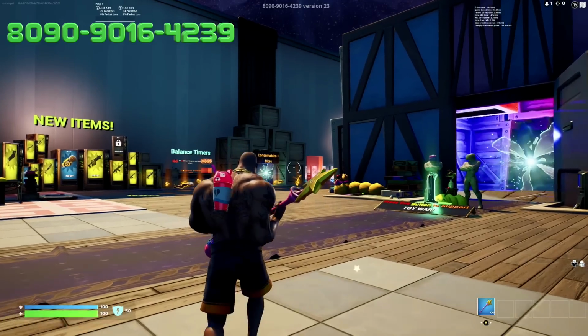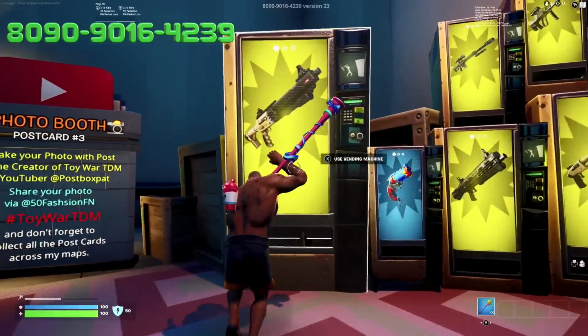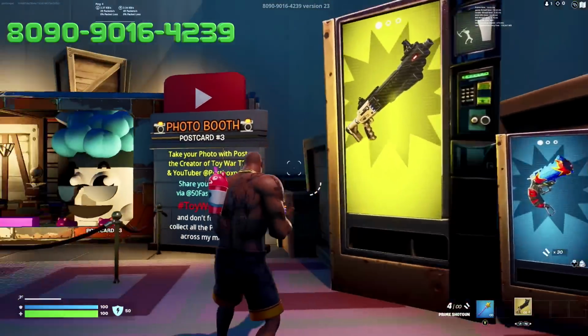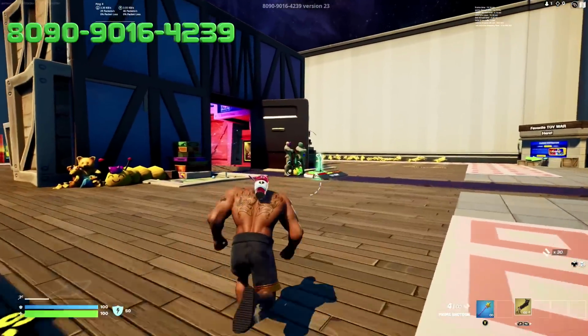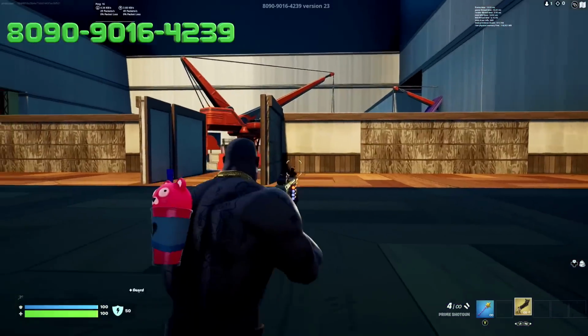It'd be interesting. For those that play Toy War a lot and Toy Box, I've now added in the new shotgun as well. For anyone interested in that, the new shotgun is now live in Fortnite Creative, the Prime shotgun. You can head into the maps, Toy War, Toy Box, the codes are on screen. You can head in there, you will enjoy it.